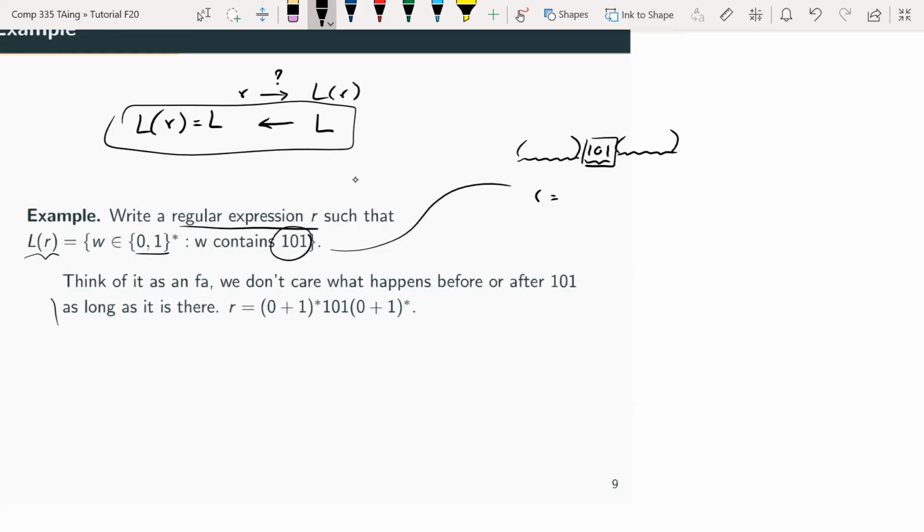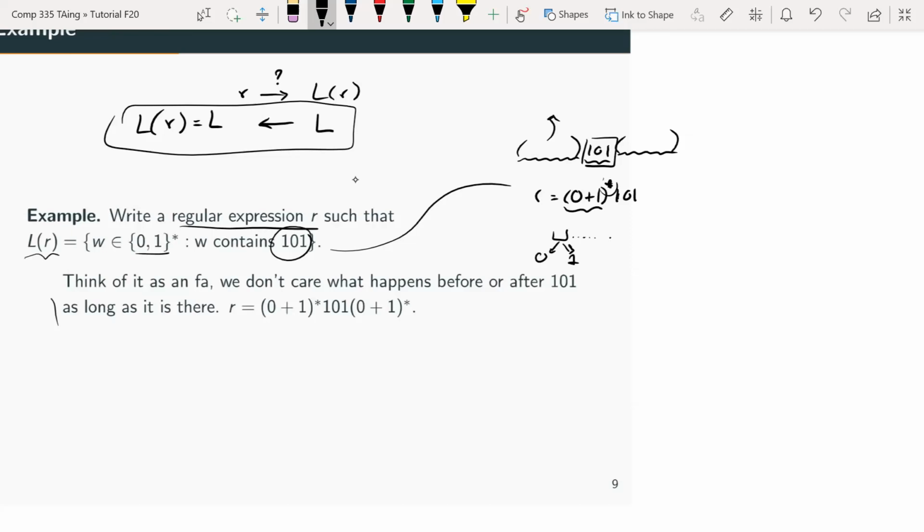Well, I know that the pattern for recognizing 1, 0, 1 is just 1, 0, 1. Now, what is the pattern for saying I have any kind of sequence of strings? That's actually going to be 0 or 1, any number of times. So you can read this as saying, at this position, I can either have a 0 or a 1, and that choice can happen any number of times.